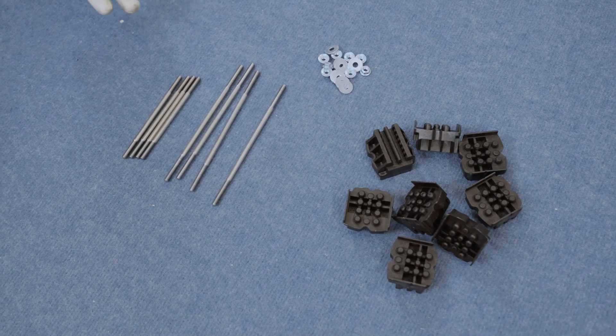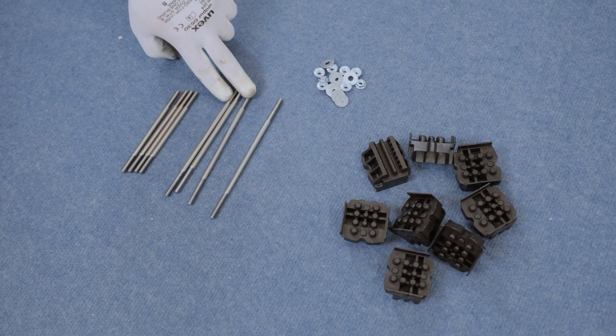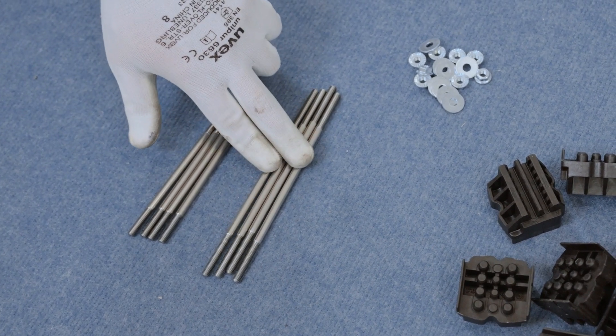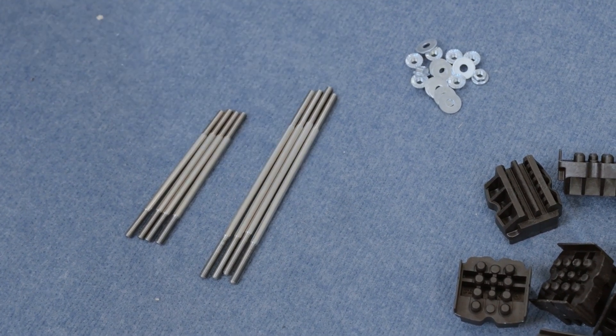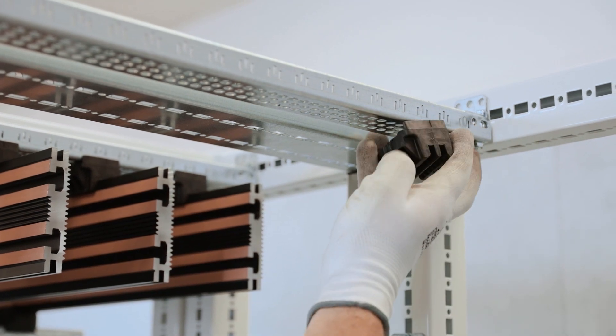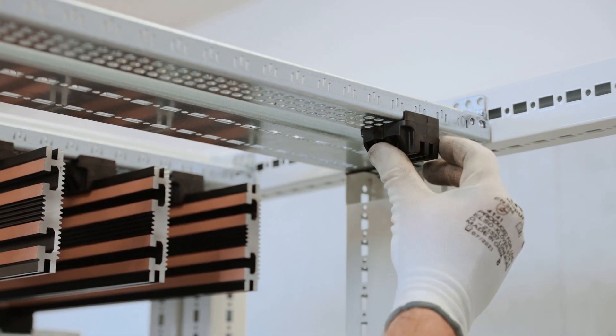To install the busbar, use only design verified supports. Each set contains two types of threaded rods. The short ones are for the copper bars less than or equal to H80mm and aluminum profiles 800 and 1250A. The long ones for copper H80mm and bigger, also for aluminum profiles 1600A.